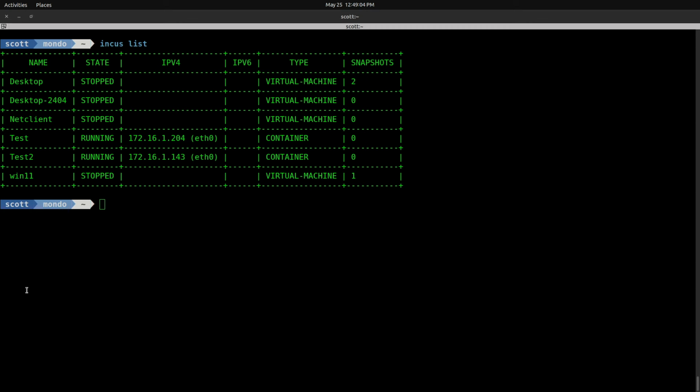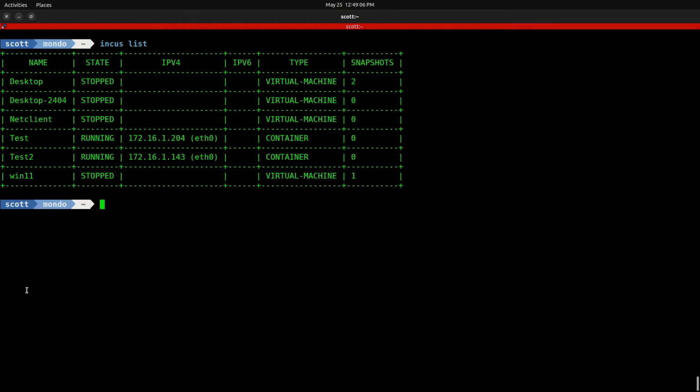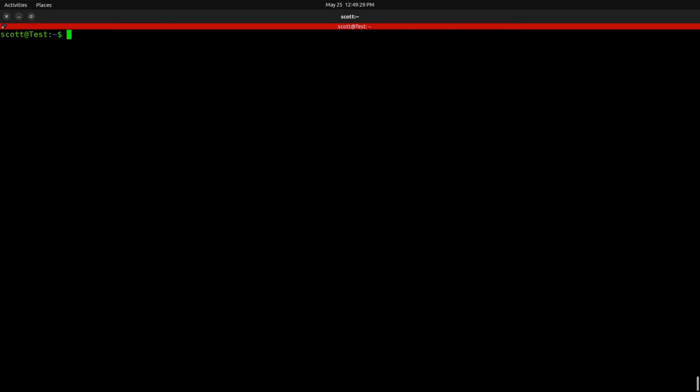Rather than using SSH to connect over to the container named test, I'm going to do an Incus shell over to test. And the reason is I don't want to carry my context from my desktop over there in regards to keys. So I'm going to go ahead and do an su over to Scott. And now we're logged into the Scott account, although not via SSH.